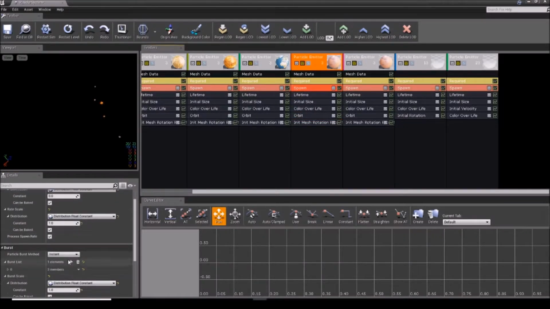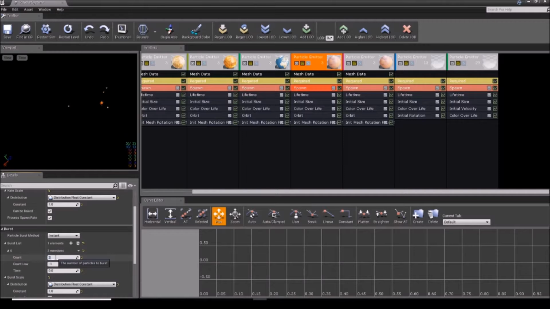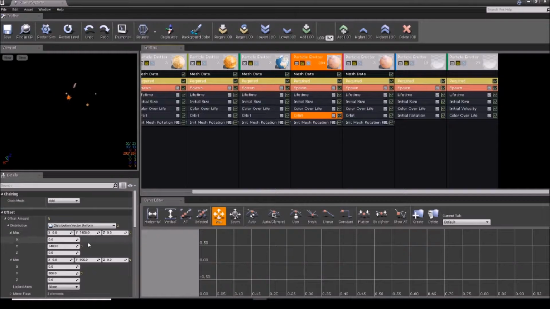But anyways, in order to get multiple... Actually, I'm going to show a few different things you can do here. So as you can see, I made it have an offset randomly on the current axis that we're using, and that'll just make them randomly spawn in that ring sort of between those two. So what was it? 900 is at the starting point, and 1400 is the furthest distant. So anyways, if I change the x, it doesn't do what you would expect. It doesn't fill up the ring. It actually just sort of juts out instead.